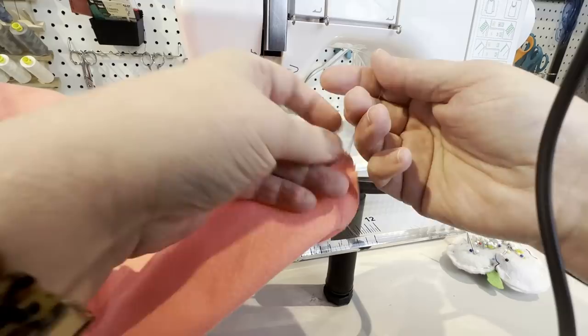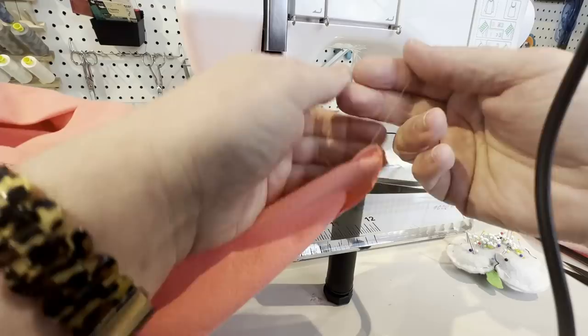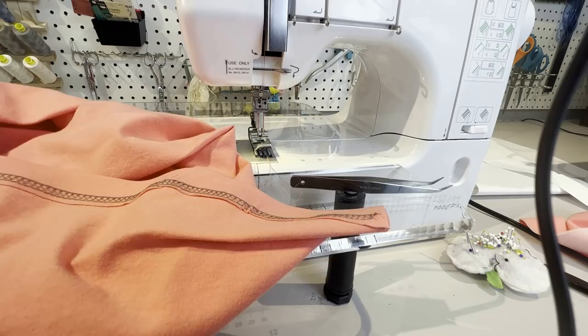It can be easy to get caught up in the fact that it goes back and forth and that's a confusing looking pattern, but really it's a machine. It does things systematically. So if you just take a minute to look at how it makes that stitch, it makes it a lot less scary. Okay. Now we are going to make our neck band. So we're going to set this aside and I'll meet you back at the serger to do our neck band.